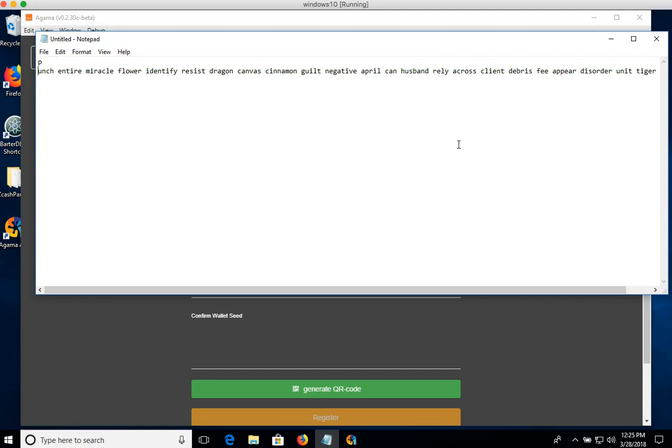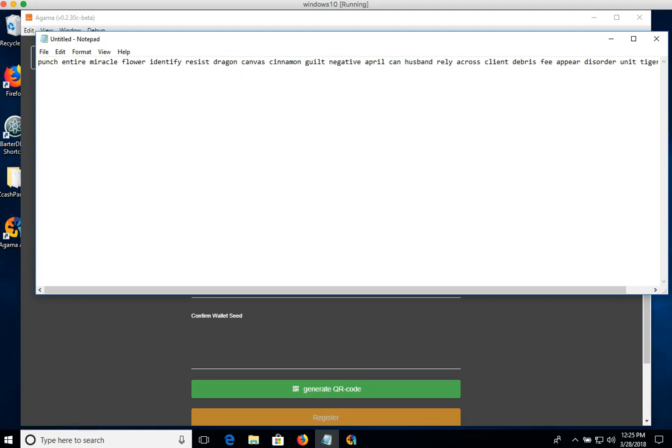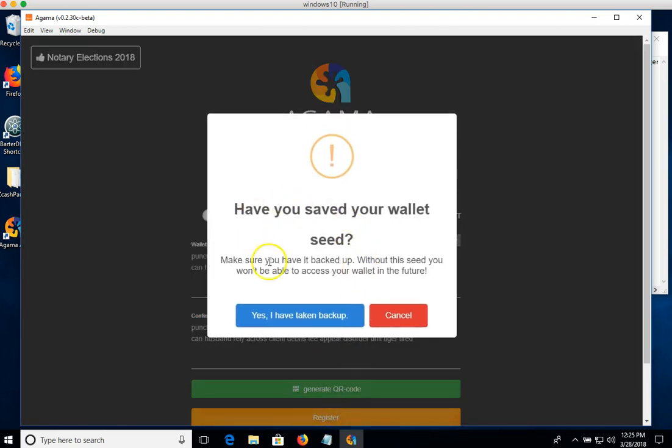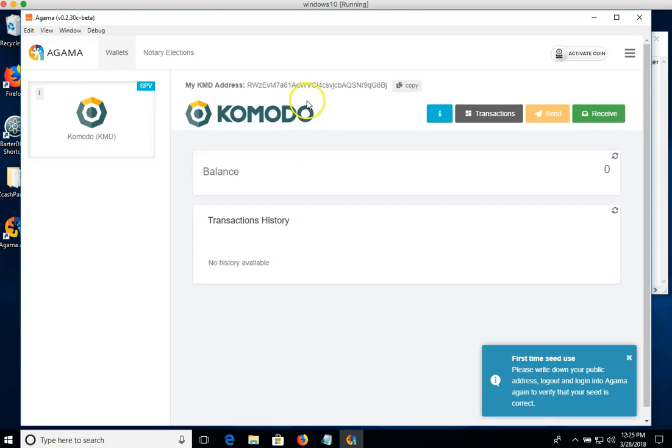Now, I will use this seed in order to log into my wallet, but first I have to paste it in order to confirm that it is the same seed. And you will get a warning that tells you to back up your seed. Now that we're logged in, we get a blue warning that says, please write down your public address.